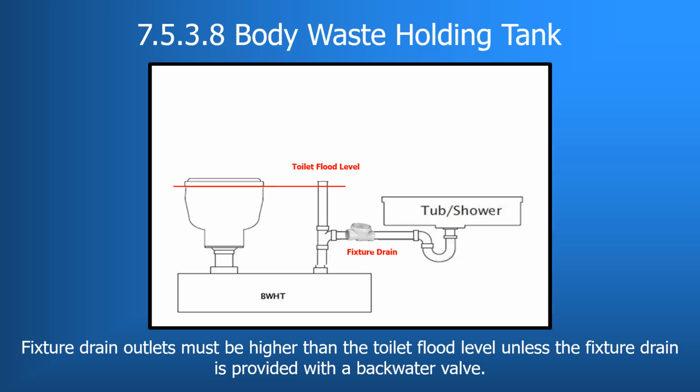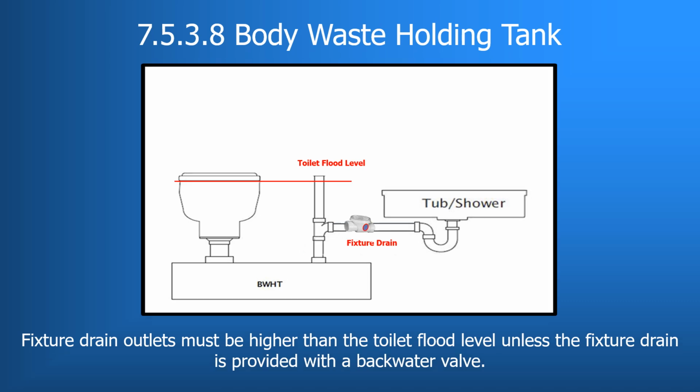So, as seen here, the backwater valve would be installed in the fixture drain to stop an overfilled holding tank from entering the fixture trap and the fixture itself. So again, with the backwater valve installed as seen here in the trap arm of the fixture, backfilling water and solids would be stopped. Additionally, if any solids were deposited in the horizontal section of the trap arm, when water from the fixture, the tub or the shower in this case, were to flow again, it will flush those solids back into the holding tank.